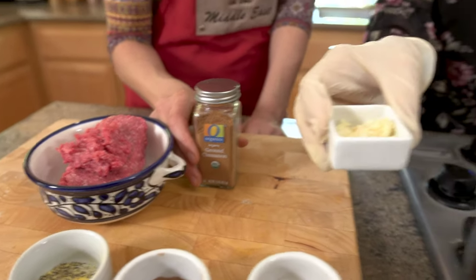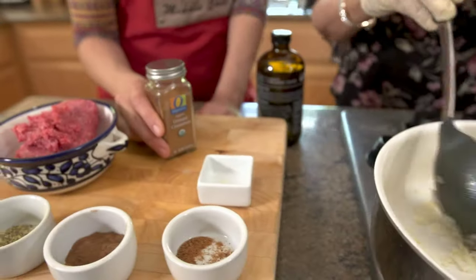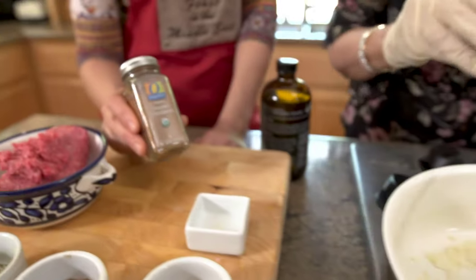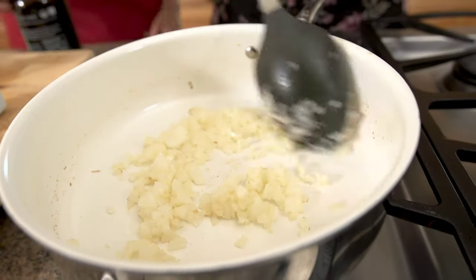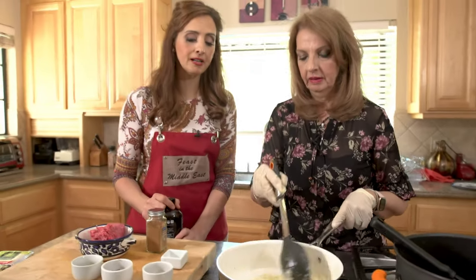I'm gonna add it right now. You're gonna add it to the onions? Yeah, because I don't want the onion to cook too much. And then we have a dash of cinnamon. Just a dash, not too much, guys. If there's too much cinnamon, it'll make it taste like apple pie. We don't want apple pie dumplings. So you tell me, Mom, when you're ready for the ground beef and spices, and we'll add it in.